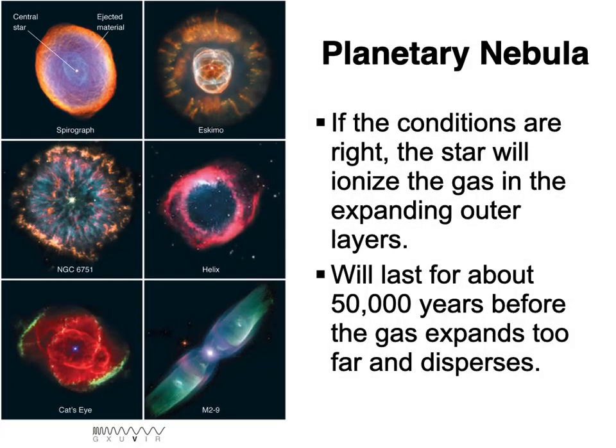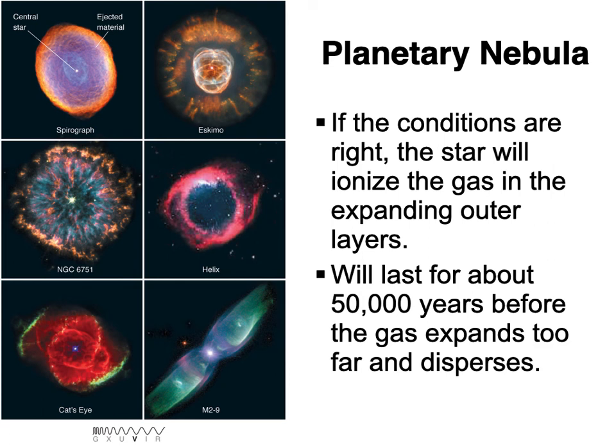Here we go. So I've got a nice little description here for you of a planetary nebula, so you can go ahead and answer number 21 there, the causes of a planetary nebula. Okay, and here's some photos of them. We've got the Eskimo Nebula up there, the Cat's Eye, the Helix, some of the most beautiful ones in the sky. And these really are gorgeous remnants of stellar deaths out there.